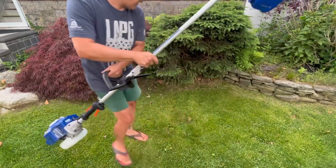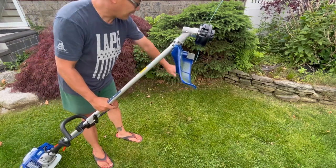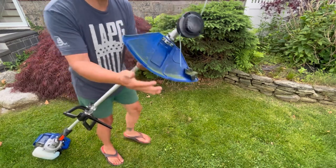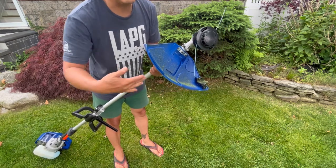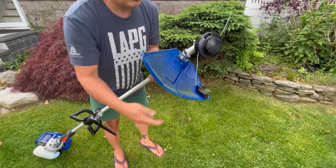I will say though that it was a little difficult to get a flat, even cut because I feel that this guard is too low. If it was higher, I would be able to pivot more. You know what I mean? So I think this is too low. It won't allow me to.